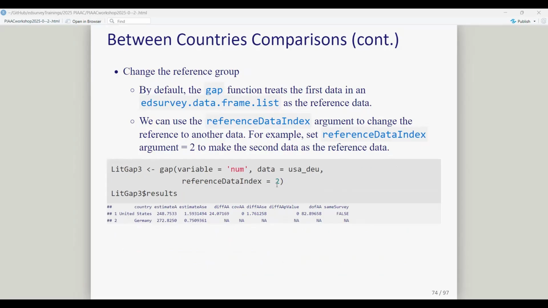In our case, we changed it to 2, meaning we wanted the second group as the reference group. Once we run the analysis and print the results, we find that even though the list is still US first, Germany later on, the comparison results are reversed. So here it treated Germany as the reference group.